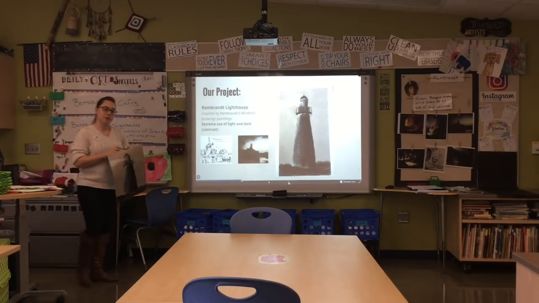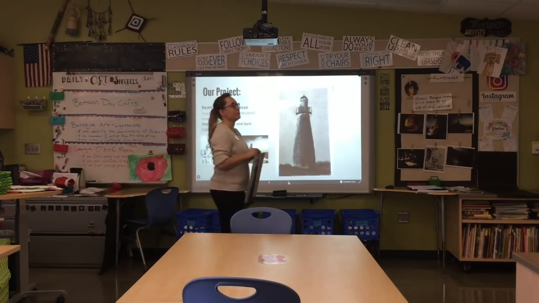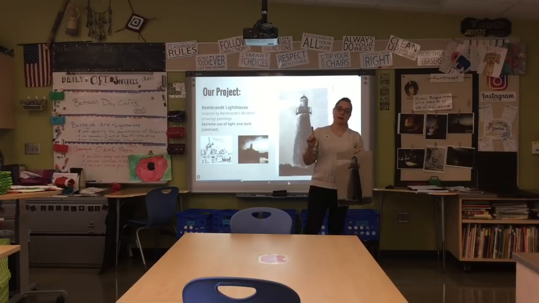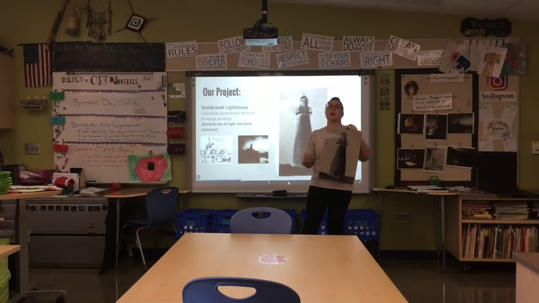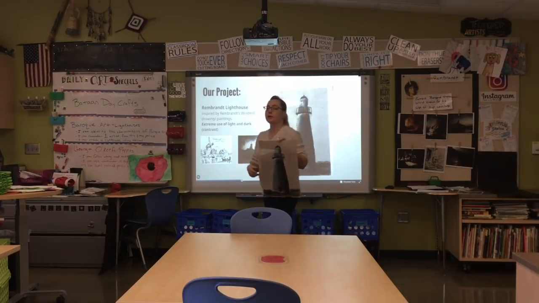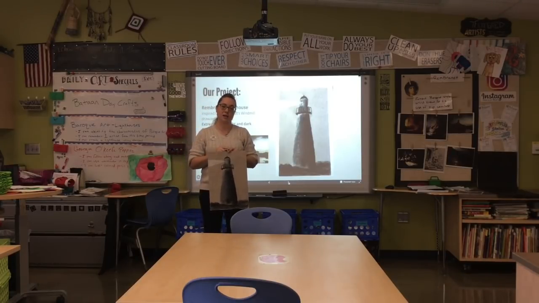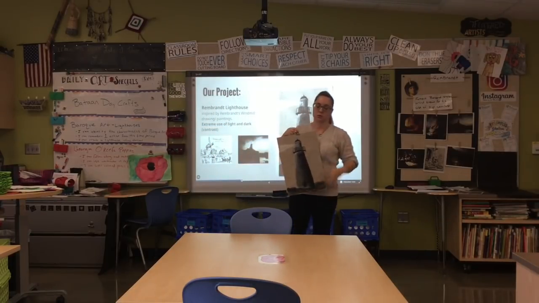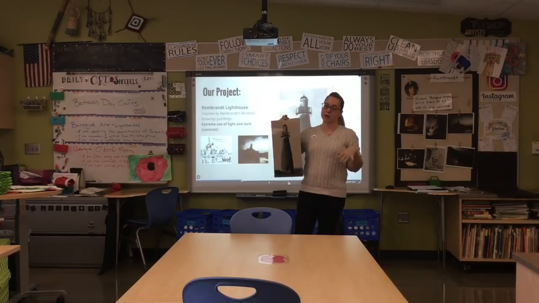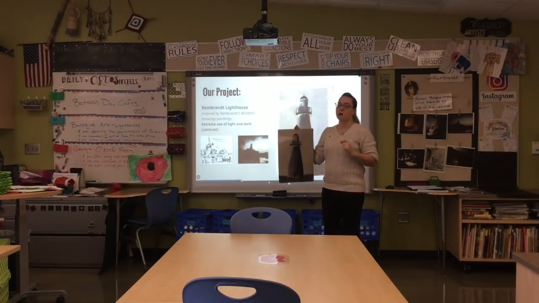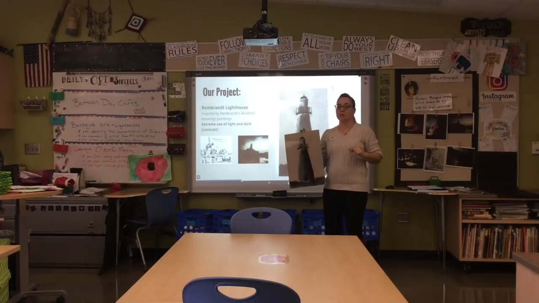And this is what we're going to be doing today. You are going to get onto your computer in a moment, and you are going to watch part 1 of the Baroque lighthouse, and then you're going to do your drawing on a gray tone paper like this. And then after you've done your drawing, you are going to do the charcoal part, which you will watch part 2 of the video on Google Classroom, and then you will be able to finish it. When you are finished with your entire piece, I'm done, yay, it looks so pretty, I'm so happy with it. You are going to take an iPad and you're going to take a picture and we're going to upload it to Artsonia just like we've done before.